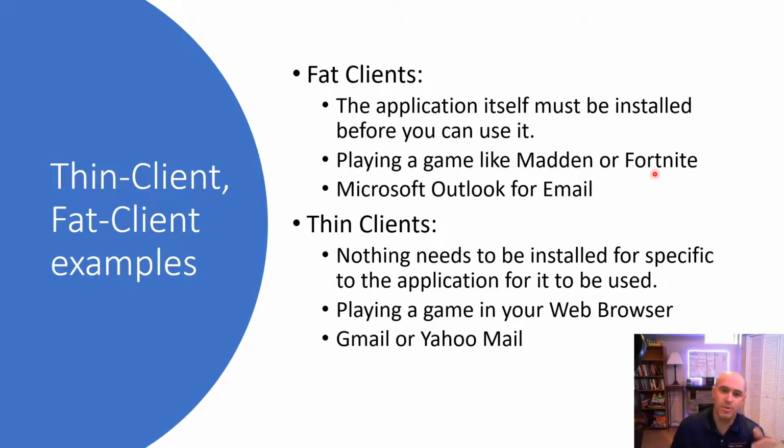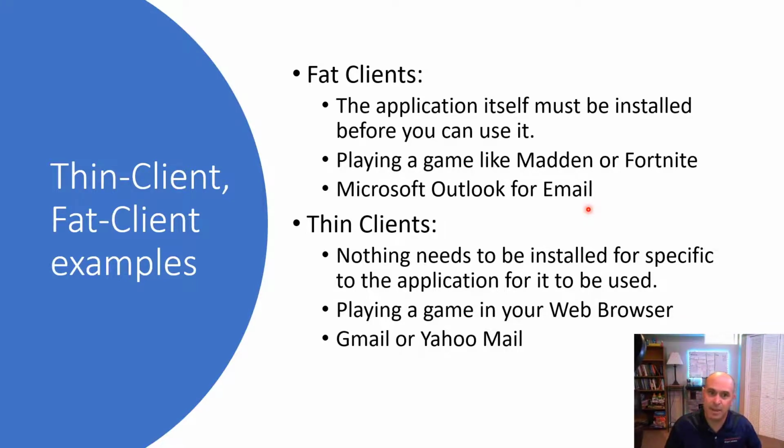As opposed to a contrast of that, which would be a thin client, which is playing a game in your browser, right? Or Gmail, right? Gmail is an email client and server. It's all in your browser. And you contrast that to Microsoft Outlook, which you download and install on your computer, and then it talks to an email server, right? So there's thin clients and fat clients. Usually fat clients are more feature rich because they have a lot of that business logic built right into them, as opposed to thin clients, which may not be as feature rich.